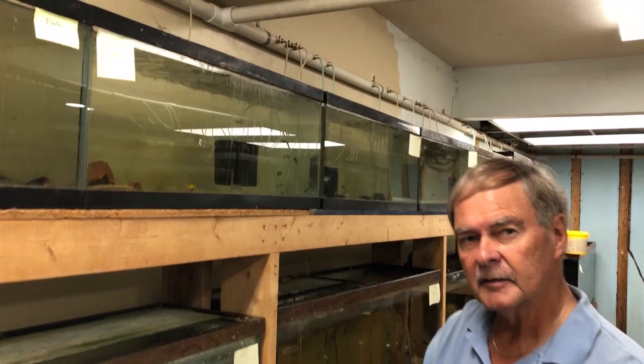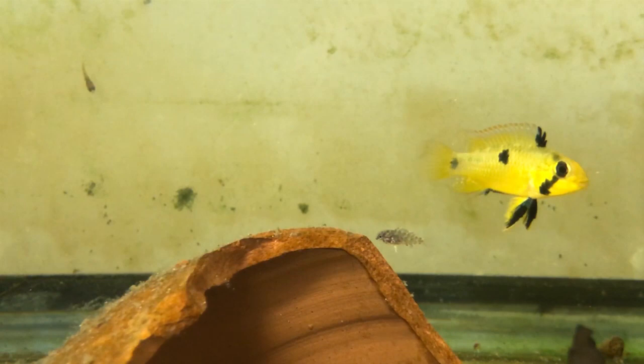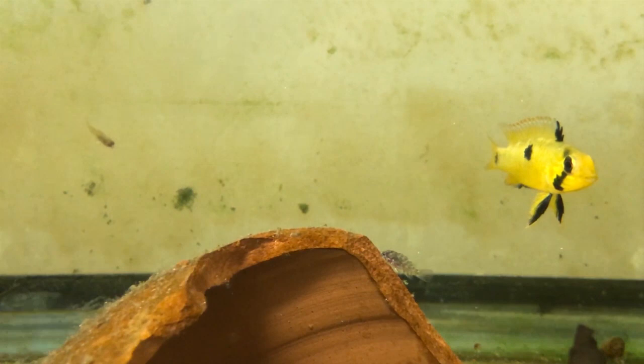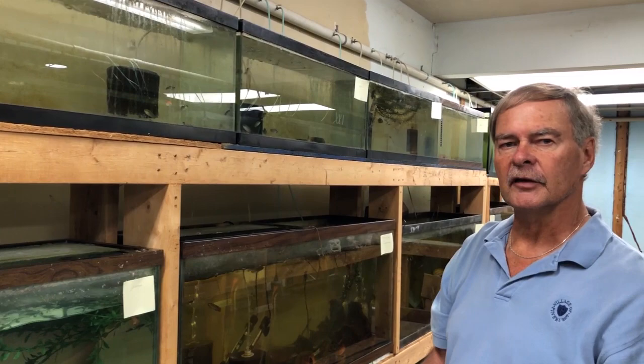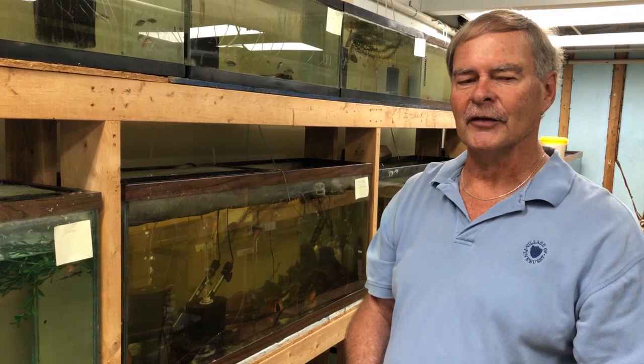You've got all sorts of pistos up here breeding. Right — there's a little female guarding babies, actually two of them guarding babies at the back of the tank with a bright yellow color. I don't know what species this is; it was another one collected in Brazil up in the north on this last trip. That's what makes it exciting for you — collecting your own fish and bringing them back. Yeah, we work with a collector and then a licensed exporter to send the fish out and an importer in the United States. A lot more difficult and expensive than it used to be, but it's still fun to do.